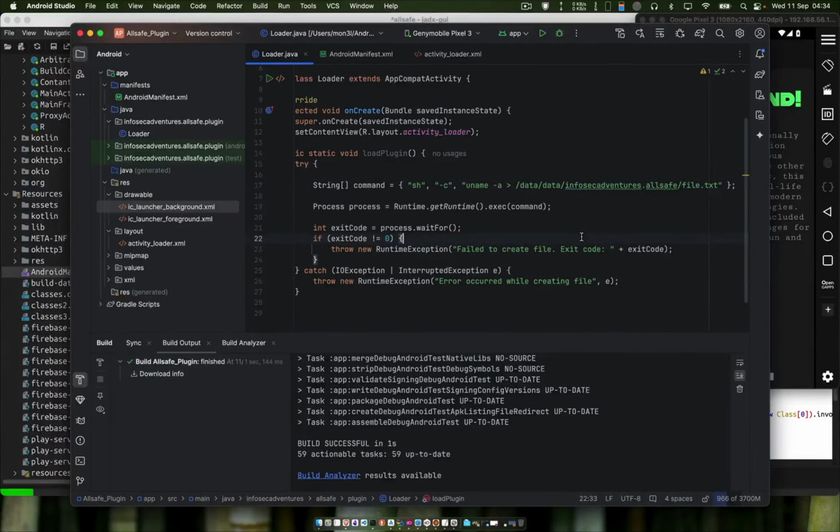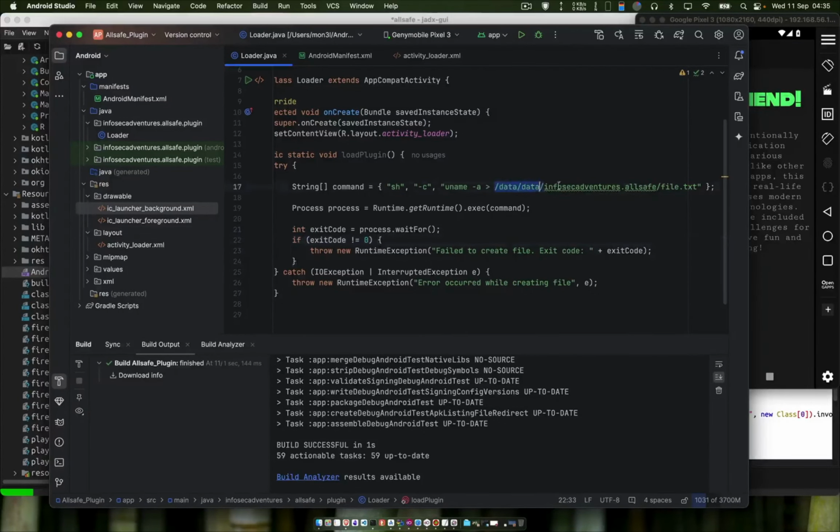By default, any third-party application or any third-party user is not at all allowed to create any sort of file in any of the application's main directory, which in our case is this.